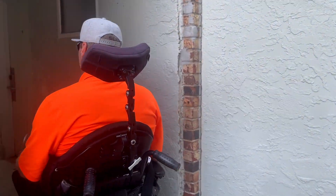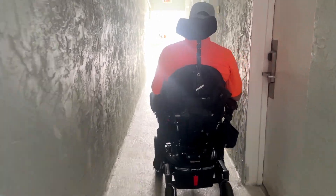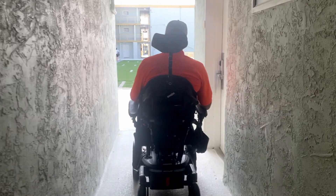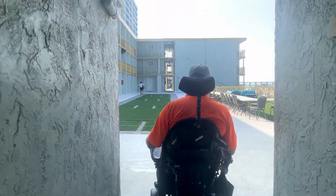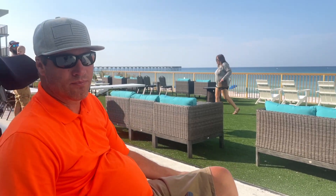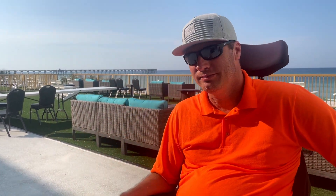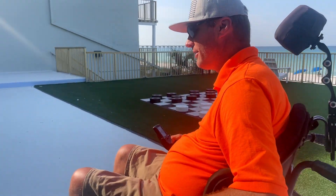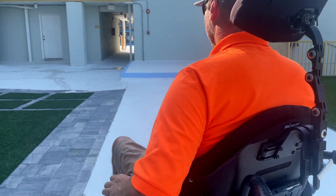You just get down this hallway and it takes you to basically a little sitting area where everybody comes out and sits and enjoys the beach and the weather. To the left is my room, and you can also see the pier in the background, so you're not very far from the pier. They also had checkers and chess out there — kids enjoy playing those, and some of the adults too.